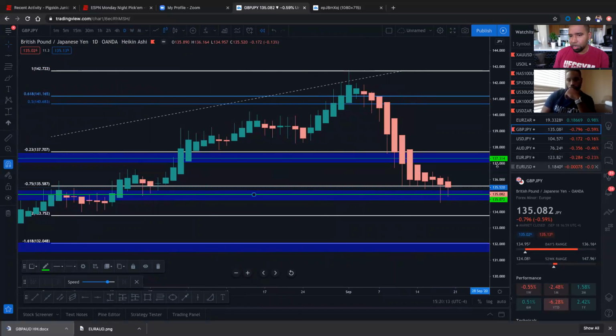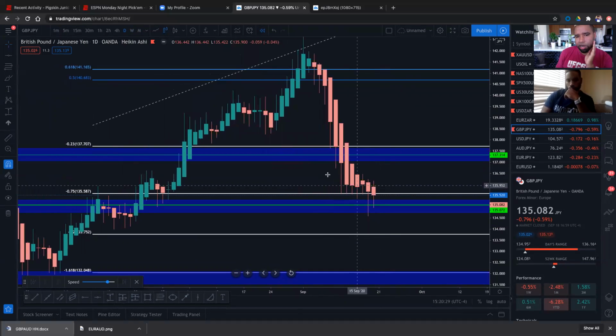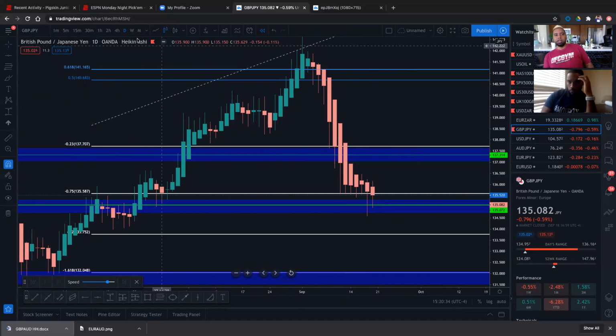The daily kind of scares me because now it looks like it's starting to consolidate a little bit, right? But it's still trending. If it opens up on this line right here, that's going to mean it's going sideways next week. It's going to range, it's going to be in a ranging market after it kind of broke out. But if it continues going down... let's see.